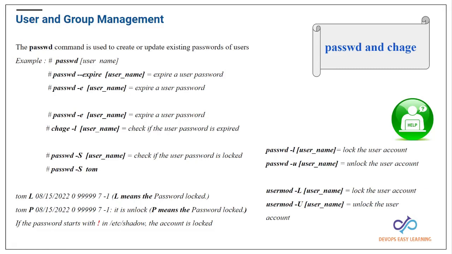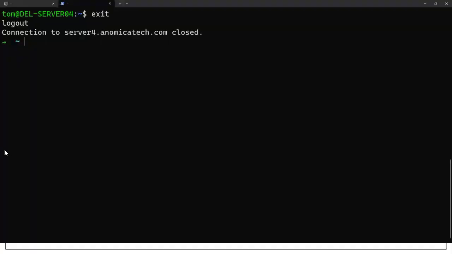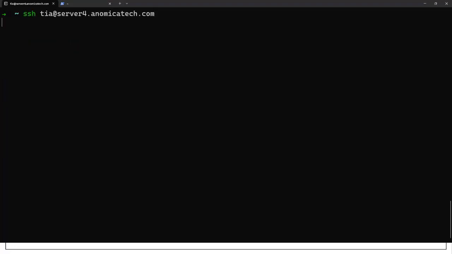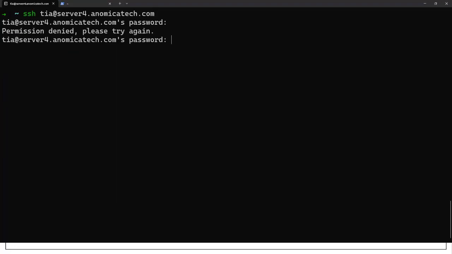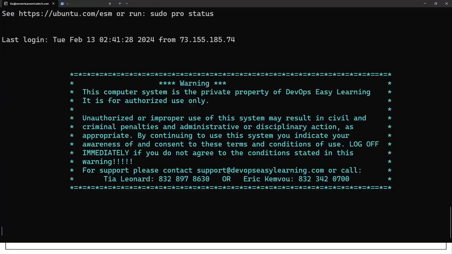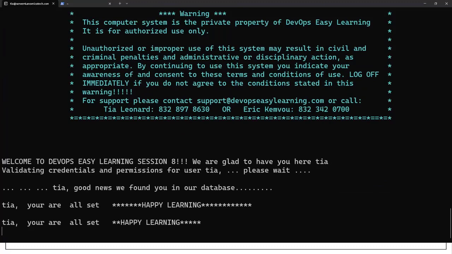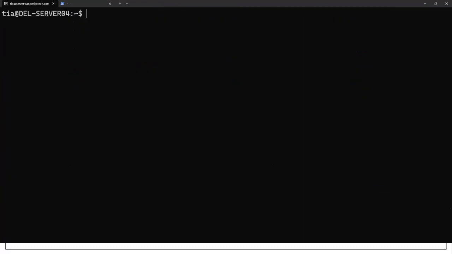Now, let me do this. I will jump into a Linux server. Before you follow, please make sure that you have access to a Linux server. I will log in to one of our Linux servers here, and we'll do some hands-on. Here, put my password here, and I will create a dummy user. Shame on me, not able to type my password. Now, getting in, I'm here, I am all set.